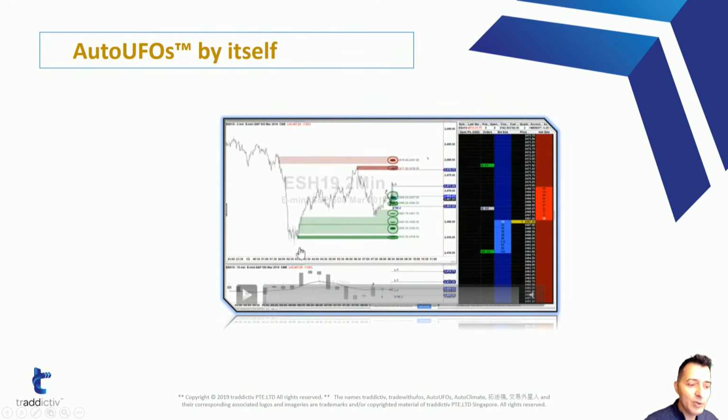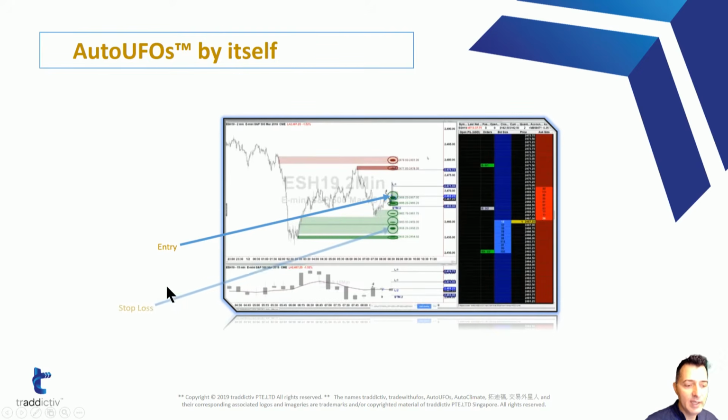Okay, so how would you use AutoUFOs by itself? Earlier, I showed you this video. Let me be a little more detailed now. So that UFO would represent your entry. If this is going to be your entry, well, below the UFO should be your stop, because if you expect on-field orders to be found where the green circles are, then from there, price should move up. And if price moves down below the green circles, there is only a reason why that happened, which is there were no on-field orders waiting to get filled. Okay, they had been canceled, or they have been filled, and therefore you would certainly want to be stopped out.